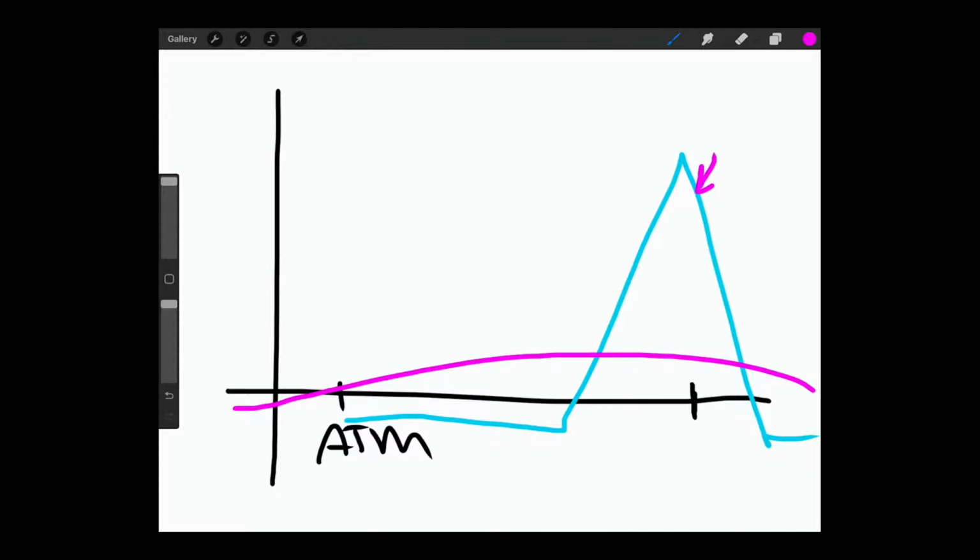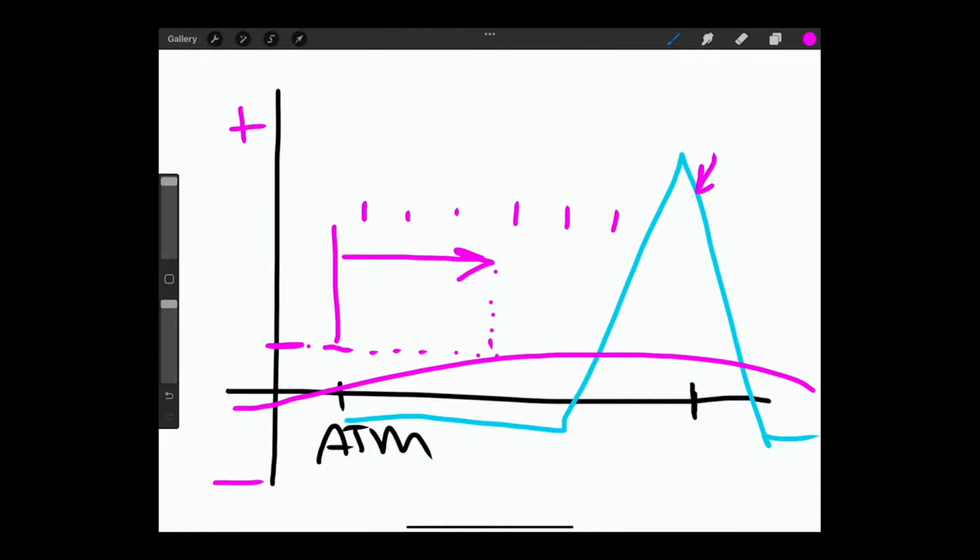Now, here's the cool part. If you get a small directional move, maybe to here. Now, if we take a look at where that lies right here on the plus minus, you'll see that you don't have to go too far towards the fly. You don't have to get in it to make money. As a matter of fact, you can make money anywhere from here, here, here, here, here, here, anywhere. Even if you go beyond the fly, you can still make money because this is all in profit too.